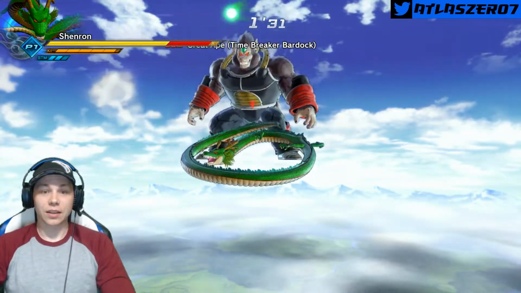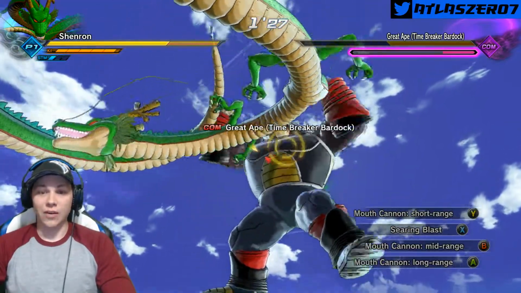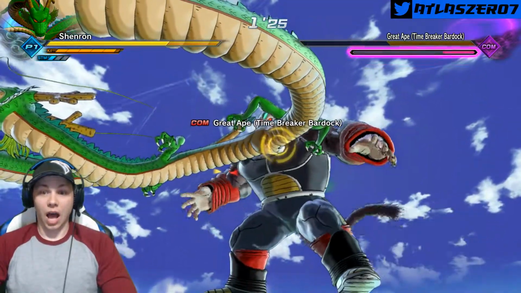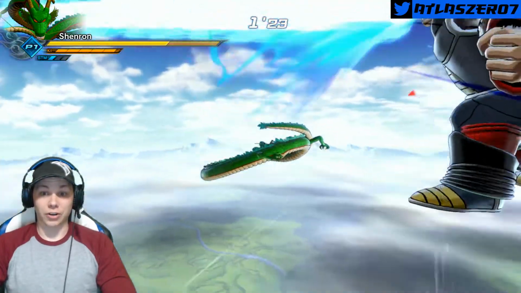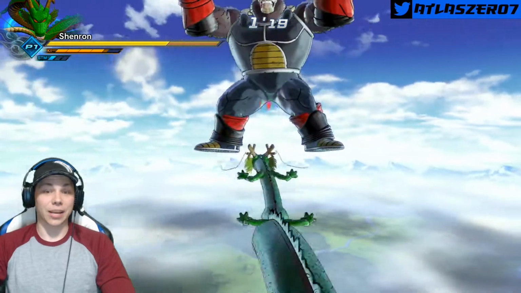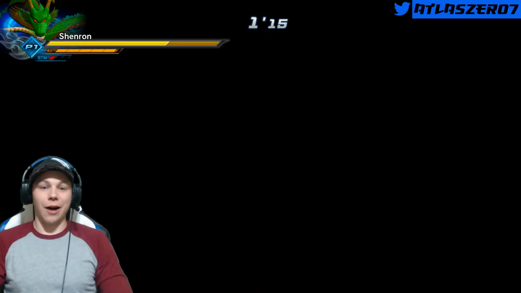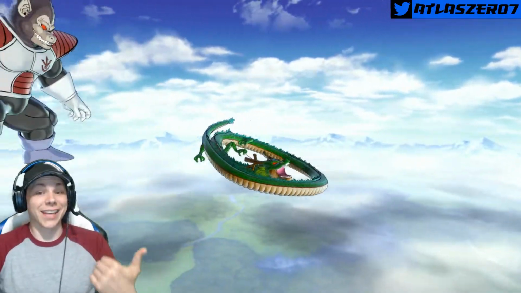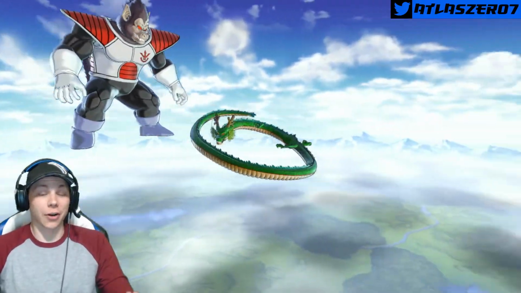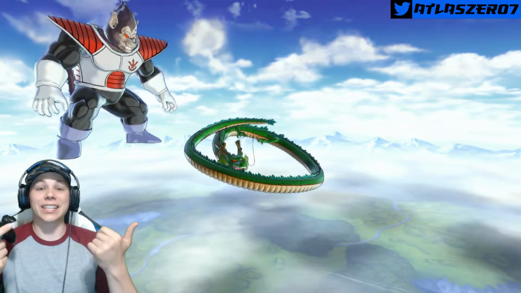Okay. If we can face him, let's go with this. Searing Blast. I don't know if that is going to work or not, but Mouth Cannon short range. No, we got to face him. Okay, there we are. No, we glitched out again. Oh, man. Well, guys, I did my best, and hopefully y'all did enjoy this video. I mean, it did glitch out. Other than the fact that he glitched out, Shenron is pretty cool.